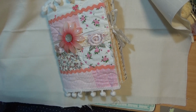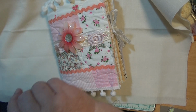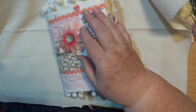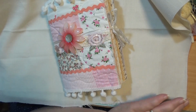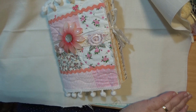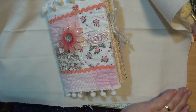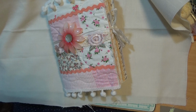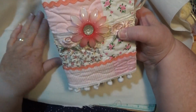Because I thought, well, I've got a lot of stuff here. I can just put bits and pieces into something and post it to somebody if they wanted. It's in a box. It's a good sized box too, and I don't know where it is. I have been going through so much stuff in here. I never put anything back. It always goes down alongside me here. Anyway, when I get to that, I'll show you that. Sorry for all the waiting and the mucking up on this, but so there it is.